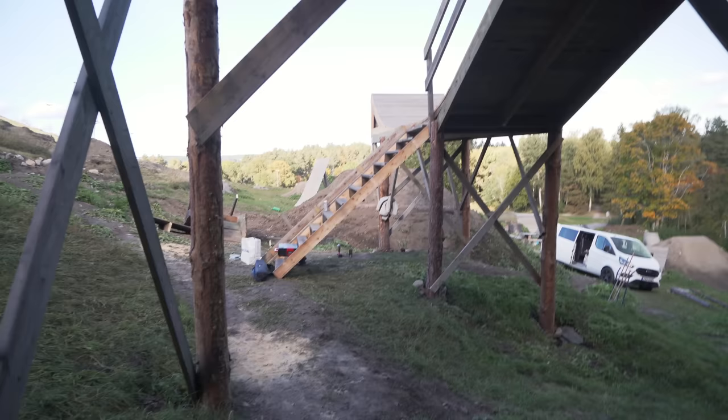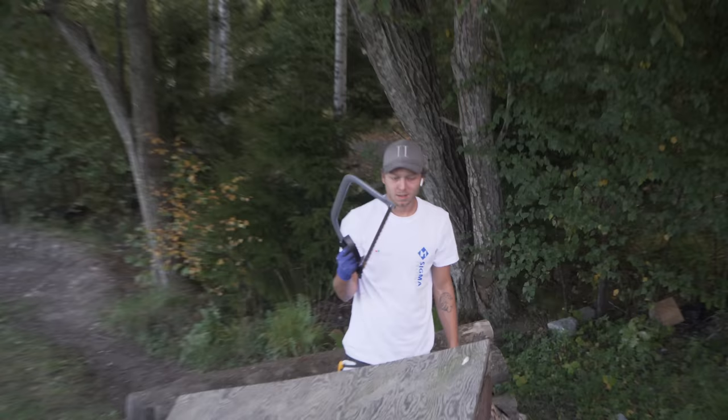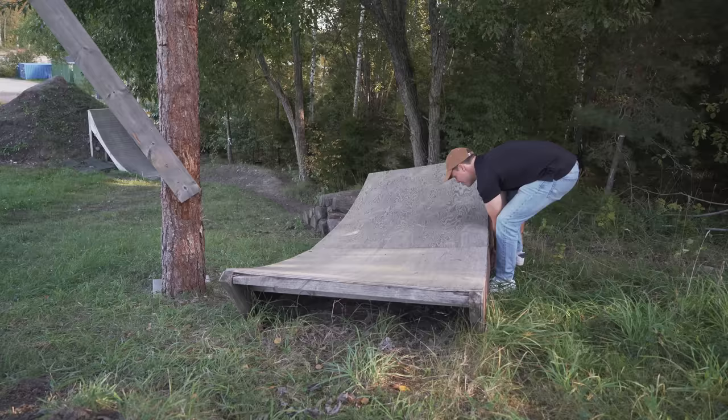All right, amongst all the chaos of building this massive tower, we figured that we need to change this one out because it looks absolutely horrible, and the rest of the compound, yeah, you can find a bit of everything down there, but the rest of the compound looks absolutely mint right now. So we're gonna just put it the same way, but make it look a lot more sturdy and a lot more dialed in.